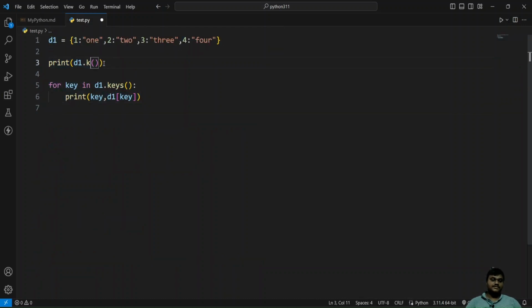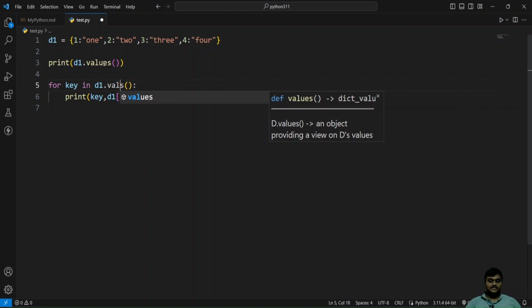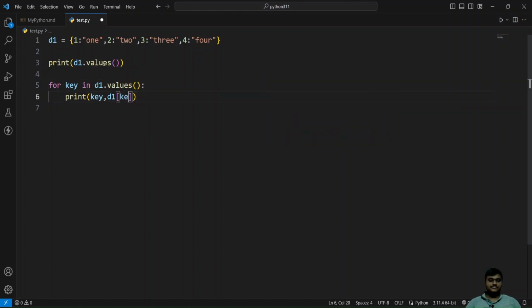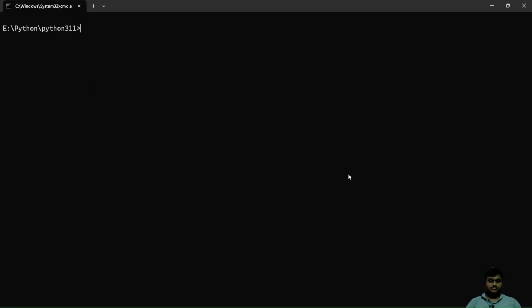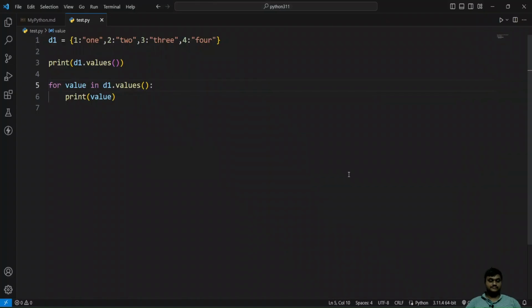If you see, instead of keys, if you print values, we get the values 1, 2, 3, 4. Like this, I'm getting those values.